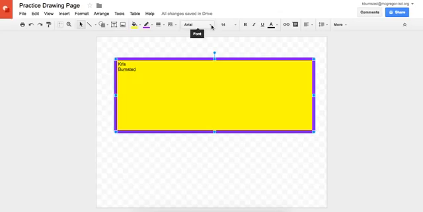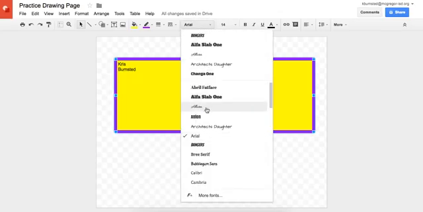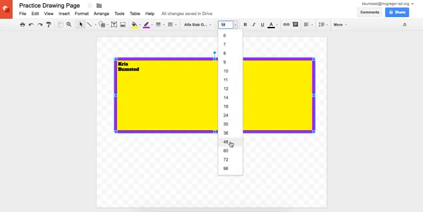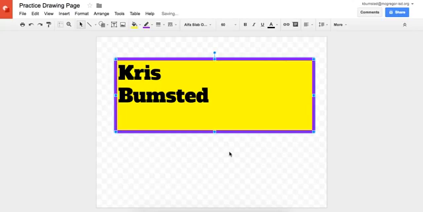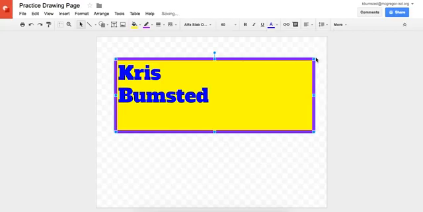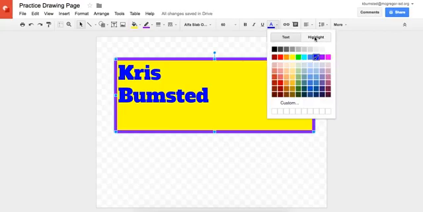You can also change your font right here. Just pick one that you like. And if it's too small for your liking, font size is the number right here. And you can change that also. Now, just like in your email, you can bold your letters, you can make them italic, you can underline them, and here's how you change your text color, that letter A, and you can choose whatever text color you want. I'm going to choose blue. It will change it. You can also change here the highlight color, and that's kind of like the little box highlight behind your name, but I really don't want to do that, so I'll just leave it text color.